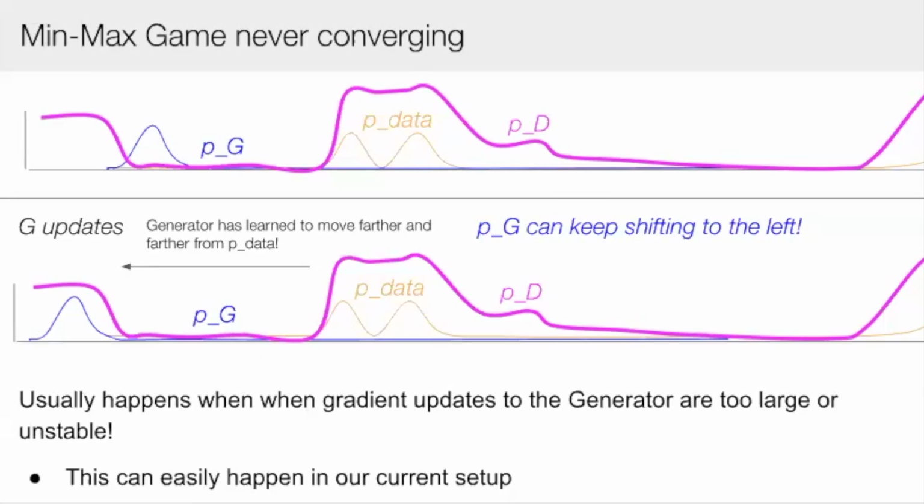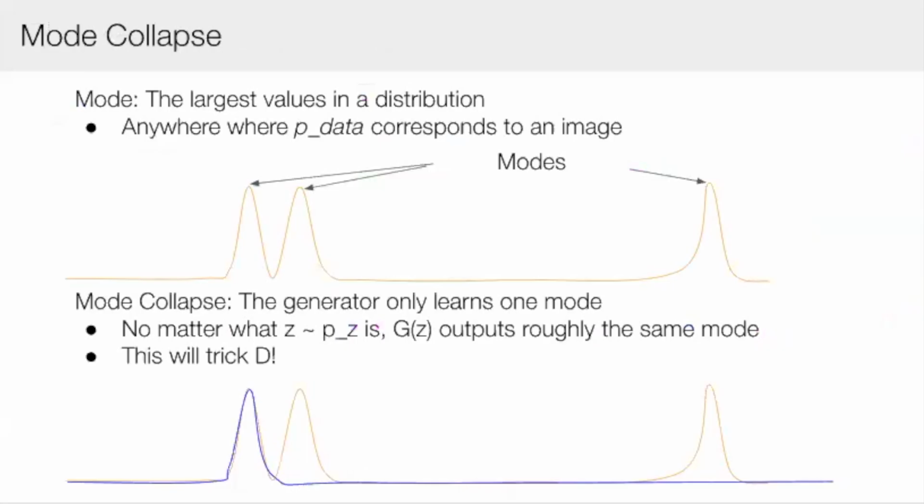So GANs, I've explained them right now, as they were proposed in their first paper, are really hard to train, notoriously difficult to train. And they still kind of are, but the original GANs were really bad for training. A lot of people just chose VAEs because of how easy they were to train, and they just ate the performance difference.